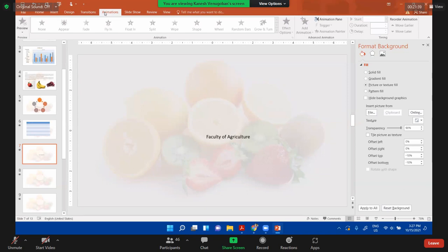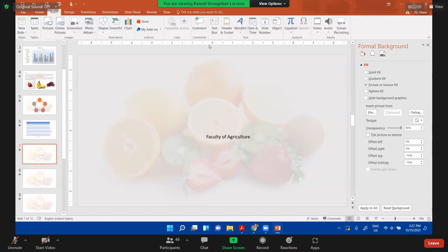Okay. We covered this in our last session, right? Today we will start from the animation. After this, I rewind the last class options. Today we will start from this transition, then animation. And also, I want to explain one more thing in the insert menu.